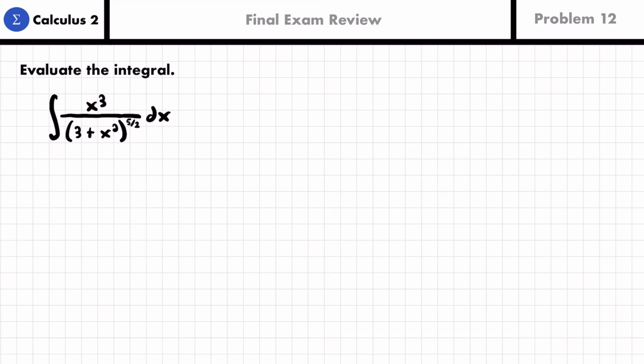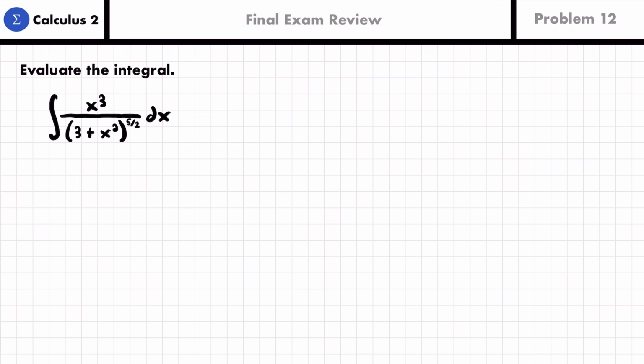Okay, so setting the numerator equal to u is not going to work, and so the other option would be to set this quantity of 3 plus x squared equal to u, but that also won't work because the derivative of that is not within the integral either. The derivative of 3 plus x squared would be a function involving x to the first power. And what we do have in the integral is x to the power of 3. Okay, so that doesn't line up. U substitution isn't really going to work here.